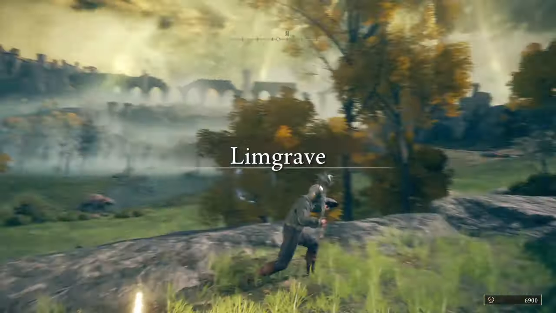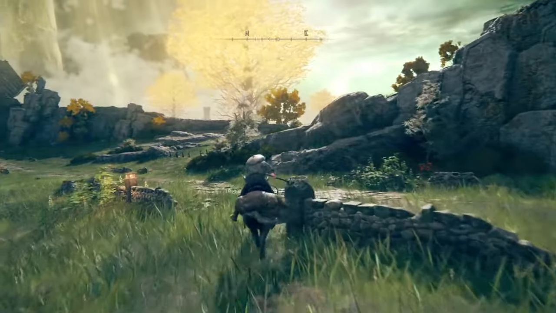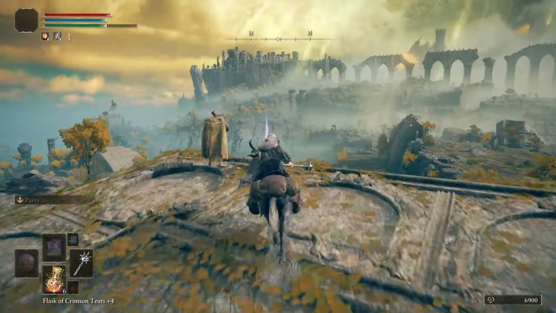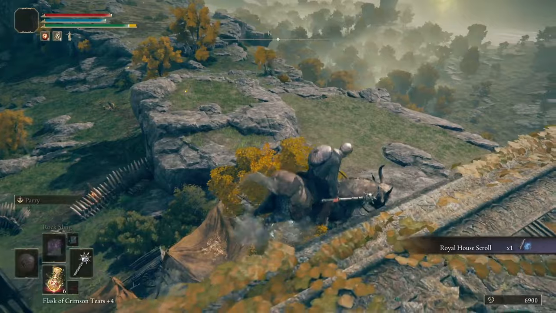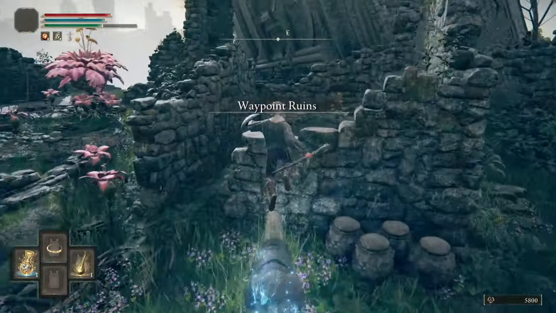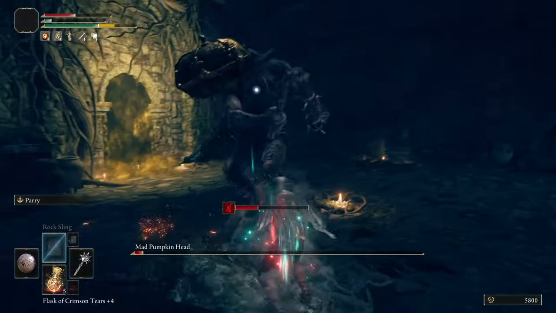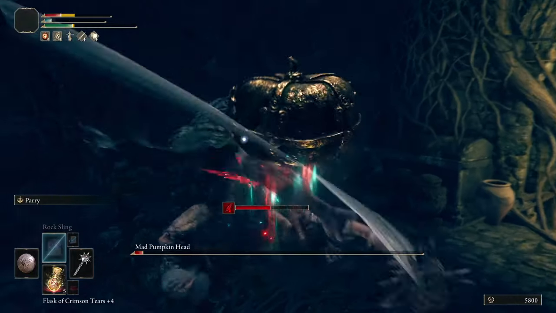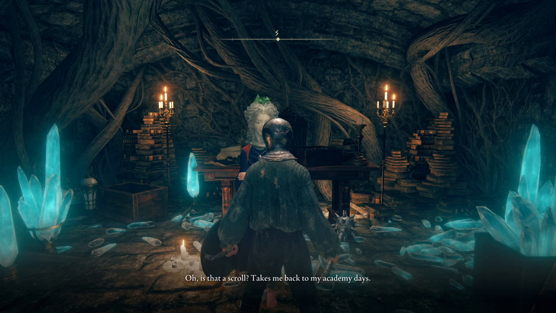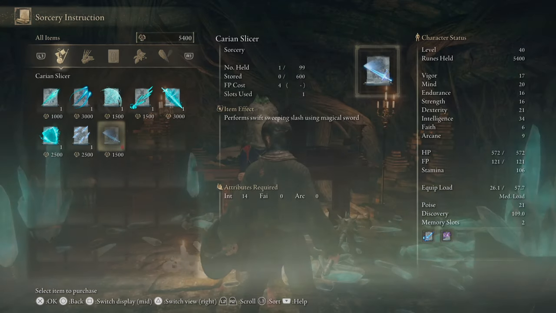Now we're going to head back to Limgrave to the Argyll Lake South Grace and southeast to this camp. Run up onto this ruin and grab the Royal House Scroll. From here, drop down and head north to the Waypoint Ruins. Beat up the Pumpkinhead with either Rocksling or just use the Morning Star. He's probably the easiest boss in the game, so you'll be fine. Speak to Selen, hand over the Royal House Scroll, and buy Carian Slicer.